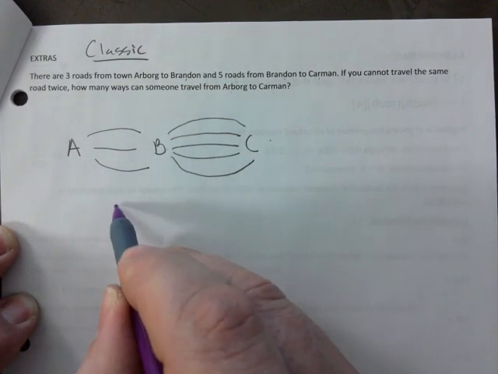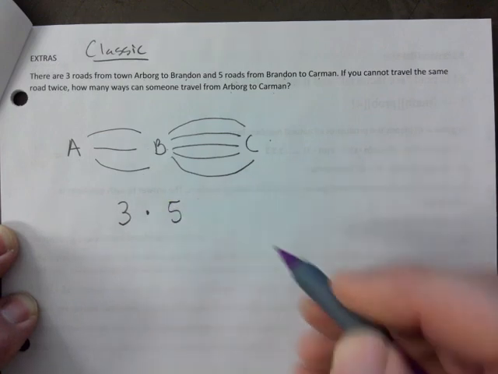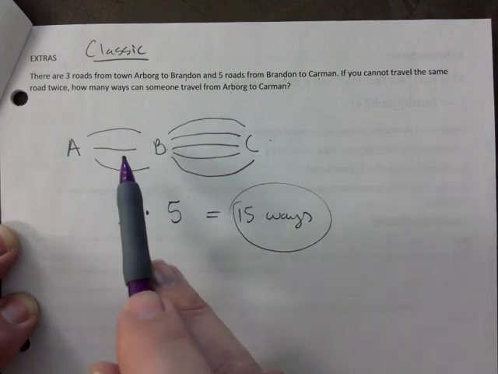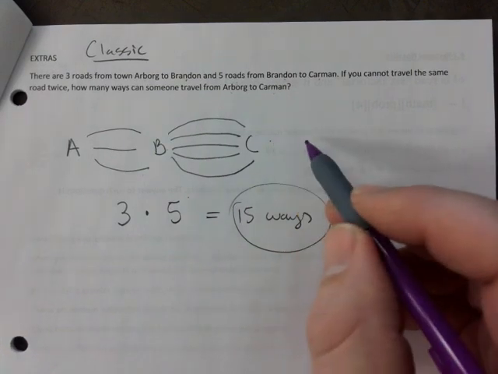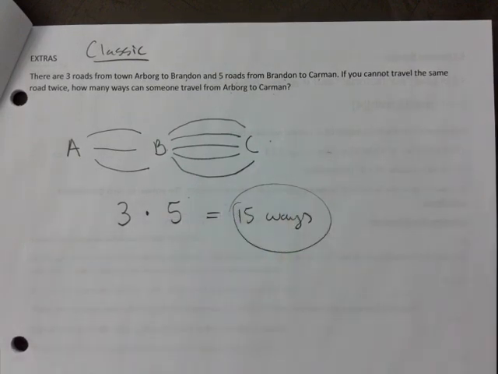And the answer is you've got 3 options to go from A to B, and 5 options to go from B to C. So there are 15 ways. That's if you don't double up. If they had a 4th town, you would just multiply the roads connecting C to that 4th town. And there you have it. Maybe we could use Dauphin. Add Dauphin to it. Don't be surprised if it's 1. If there's just 1 road from Carmen to Dauphin, it'd be 3 times 5 times 1, which is still 15. There are only 15 unique ways to get there.